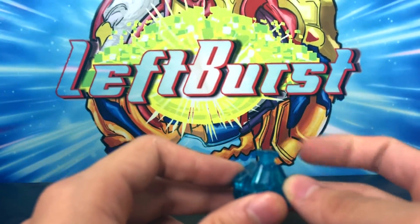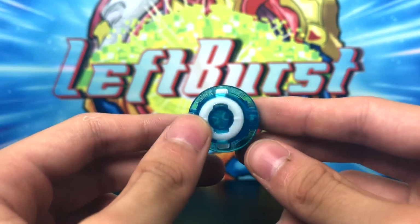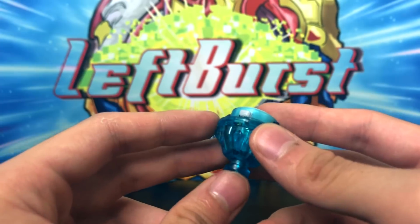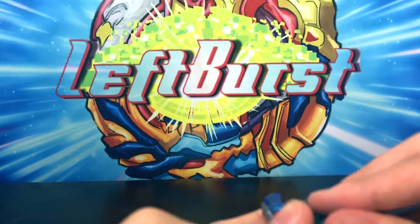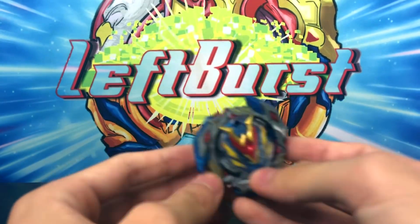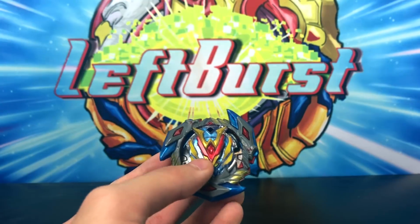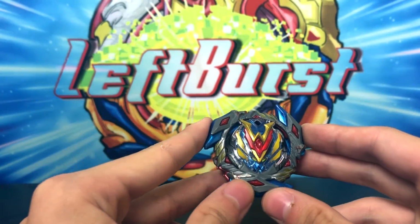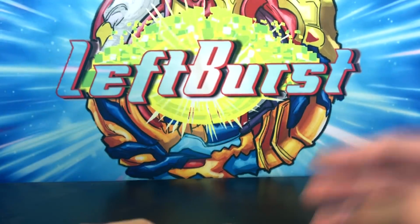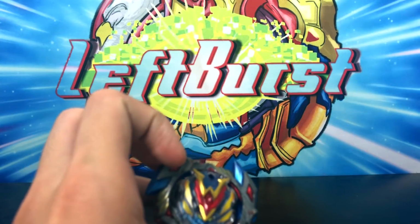A lot of people think the Volcanic Driver is really good, but in my opinion, it's just not. It's too crazy, too out of control, and doesn't have enough stamina. So overall, at least its stock combo is not that competitive of a Beyblade. I think its design overall is okay, it has a pretty good design. It's not that competitive though, so it needs the anime to help it with its ranking, and the anime definitely pulls all the weight.